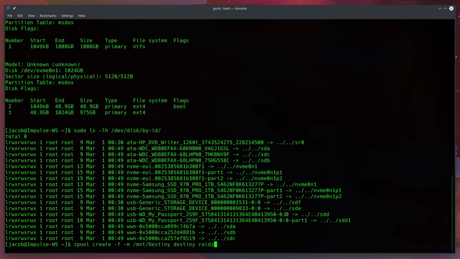Now there are probably quite a few people out there who are saying these drives are 8 terabytes and it is unsafe to use RAID 5 or RAID Z with 8 terabyte drives, because those drives are so large, it's going to take quite a bit of time to rebuild a failed drive, and that's going to stress out the other 2 drives during the rebuilding. So there's a relatively high likelihood that a second drive will fail during the rebuild, at which point we lose data. My response to that is, a couple-fold.